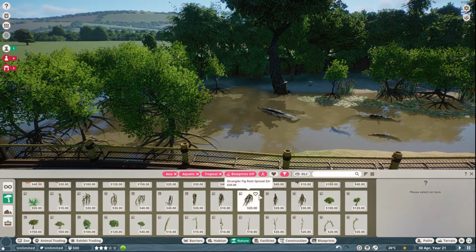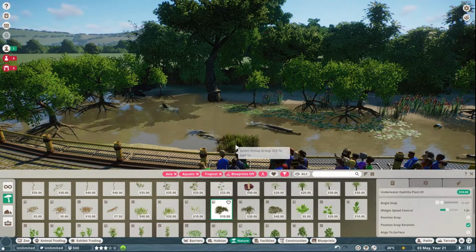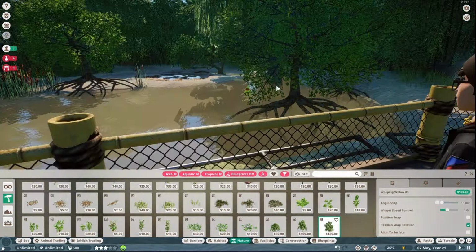And out of all the crocodilians, they do lay the largest egg of them all. And they can lay up to 60 eggs in one go, which is about an average as well of how much they lay.